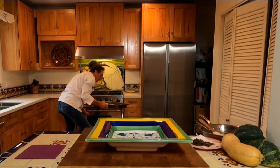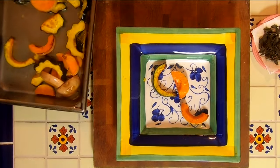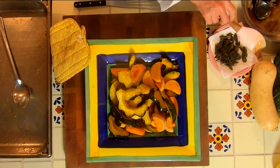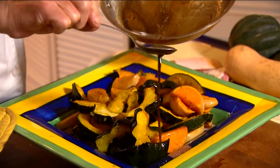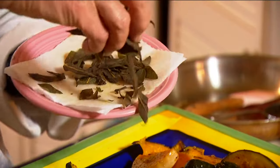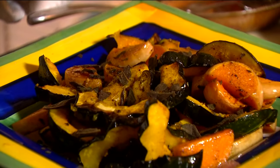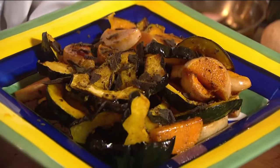These look nice and done — beautiful caramelization around the edges. The squash takes a little bit longer than most vegetables when you roast them, so be sure to test them with a little knife on the edges. We're just going to go ahead and plate this up — slide it right in like so. I think that looks gorgeous, but we're going to take it to the next level. There's that vanilla and brown butter — just drizzle that over the top. You want to get it all over everything. Then we take that crispy fried sage and put it over the top. The extra seasoning from the sage next to the creaminess of the winter squash — this is a dish that people who don't even like squash will come back for seconds. An elevated winter holiday special — happy holidays.